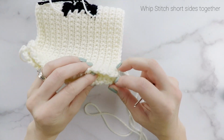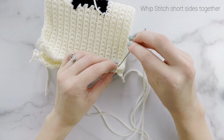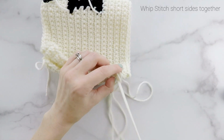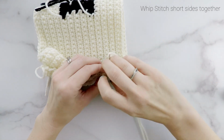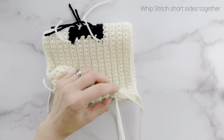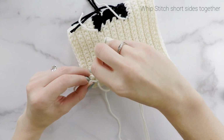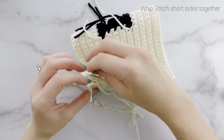So this is going to be at the back of our pumpkin, so you don't have to worry too much about making sure it's super neat and clean. You're not going to really be able to see it. So for a whip stitch, we're going to insert our needle, pull through, and then go back on that same side we just came through and pull through again. And we're just going to repeat that all the way across, trying to work into each row that we created because we don't want any large gaps or anything in the back here. So I'm just going to work all the way across. Okay, we reached the other end.